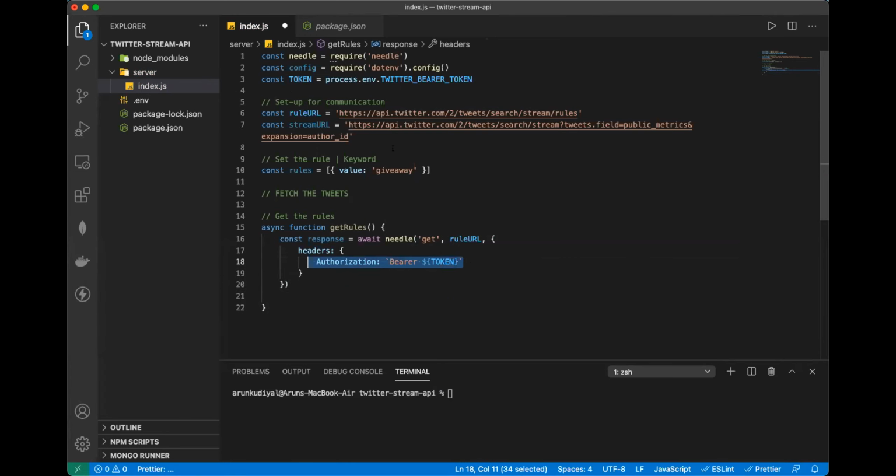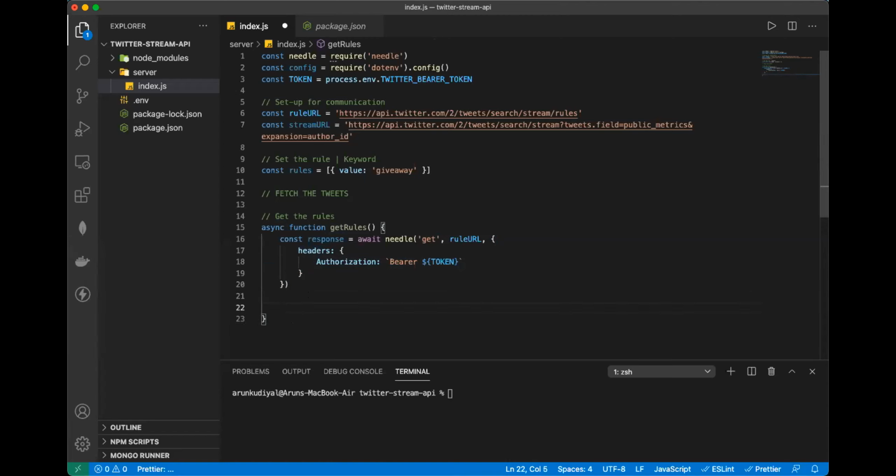Right, so this is going to be the header part. Just try and understand what we are doing: we are going to make a GET request to this rule URL, which is going to give you the streams of the rule, and then it's going to make a header section which will consist of your Bearer token, just to handle authorization and authentication. After that, you should be able to get the response back.